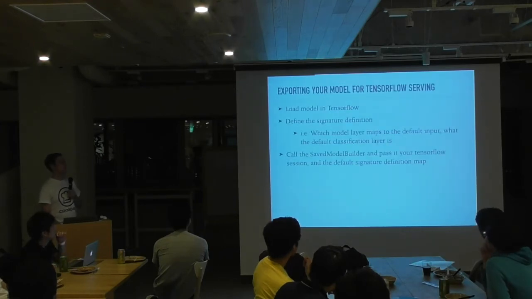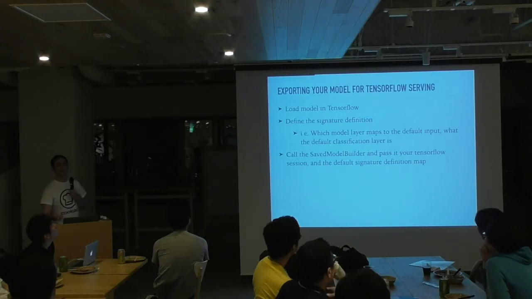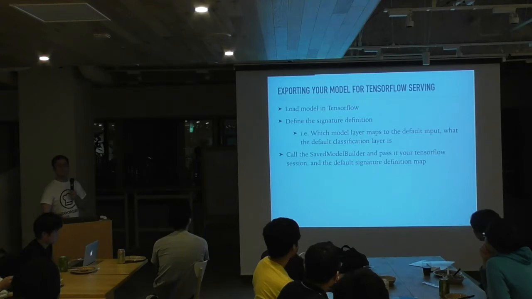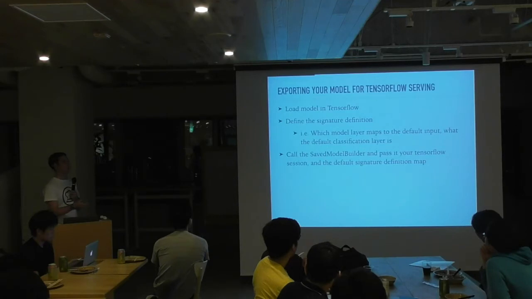So back to TensorFlow serving, in terms of your model, if you have it, you've probably frozen it as a lone protobuf file, or you have it saved as a list of checkpoints. So what TensorFlow provides is a mechanism for saving the model called the Save Model Builder. And with that, you basically have a signature definition that defines what layers map to the signature you want in your server to do inference, such as the input of maybe a JPEG image, and then the output of something else, maybe your output layer, or your scores, or predictions, things like that.